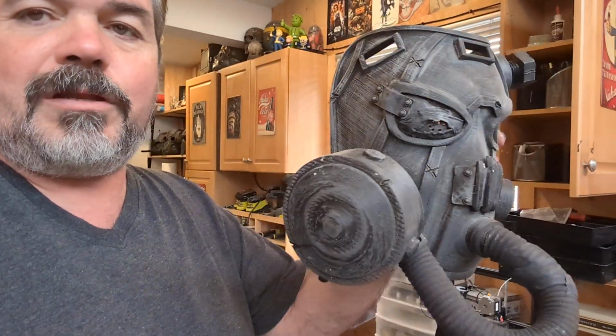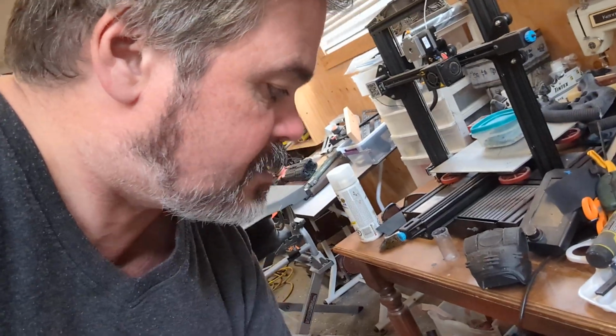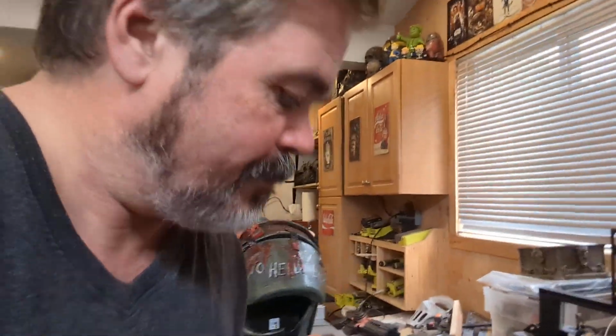And with the upcoming Borderlands movie, I got back to my Borderlands stuff, and I've printed another mask. Mask is printed. I got the clothing all done, and the weapons are all done in the armor. They're all done. They just need to be painted. This thing just spins. See, this actually spins. So it's kind of cool.